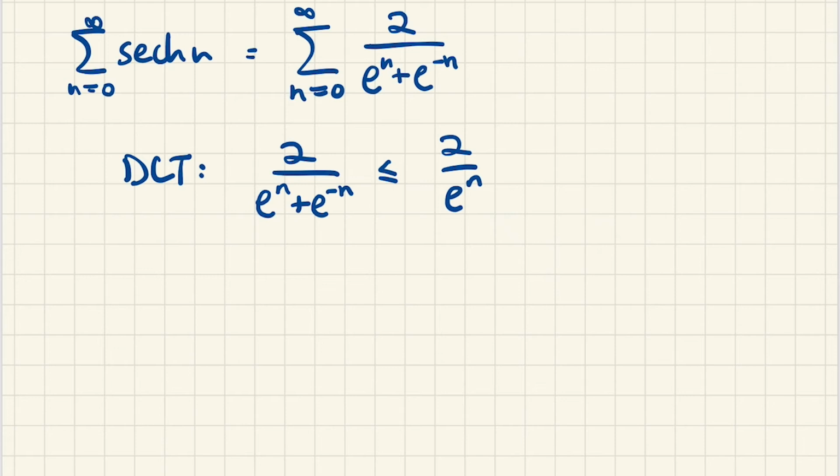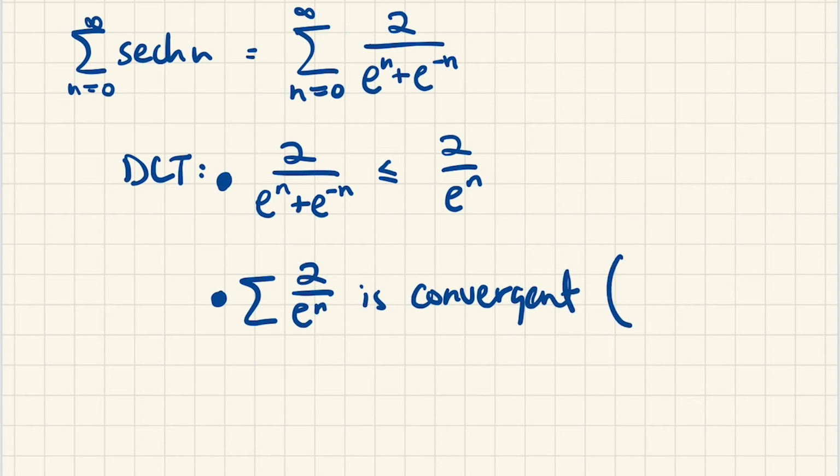So all that's left is to properly articulate this. Well, we've got step 1, which is establishing the comparison. So now we need to show that this guy is convergent, and geometric series are very easy to prove. They're one-liners like p-series, right? The absolute value of r here is 1 over e, and 1 over e is less than 1.